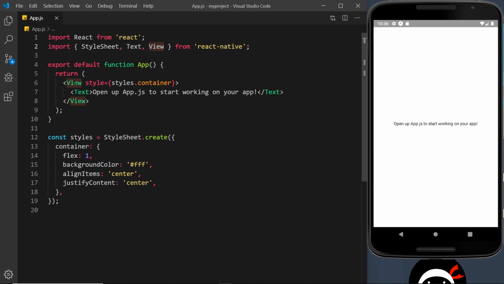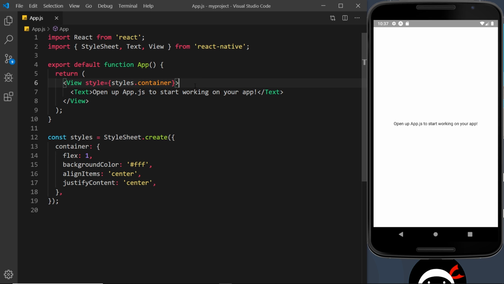So the View component, first of all, right here, this is a bit like a div component in HTML. We use it to wrap other elements as we would in HTML with a div, right? So right here, we're using this View to wrap this Text component. Now, we use Text components every time we want to output a bit of text. So like this right here. We can't do that without a Text component.